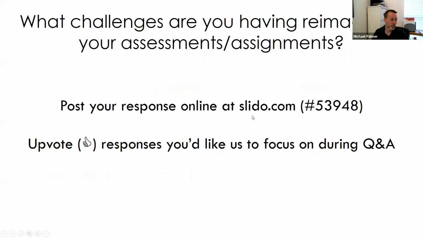All right, I'm going to share back here. We're going to ask you just to take a second and help us see what's on your mind. It's a small group. We'll see how this goes. If it doesn't go well, then we'll tackle it a different way. But we're going to ask you to use Slido, slido.com. So if you use your web browser, whether that's on the computer you're Zooming from or a different one, just go to slido.com. It'll ask you for a meeting ID. That meeting ID is 53948.